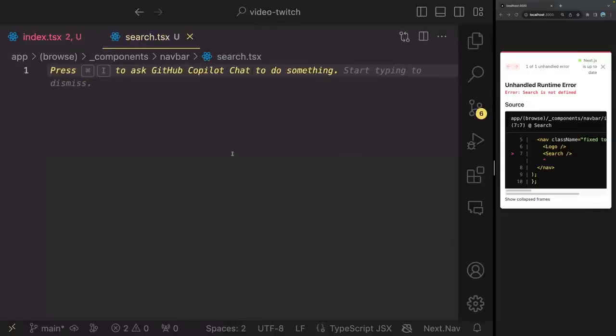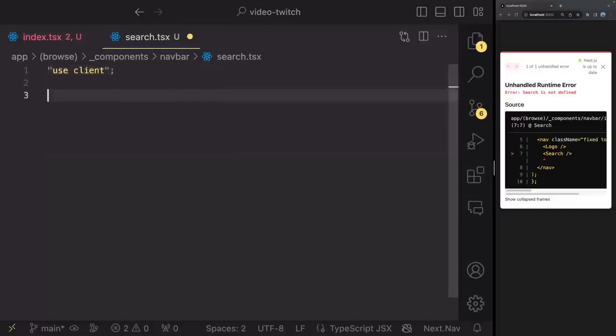search.tsx. And what I'm going to do now is mark this component as use client, because this one is going to be an input which is going to have on change, is going to have a use effect, all of those things. And if you remember in my brief introduction in the server components and client components, all components which we create in the app router are server components by default. So we have to explicitly tell this framework that we want this to be a client component.